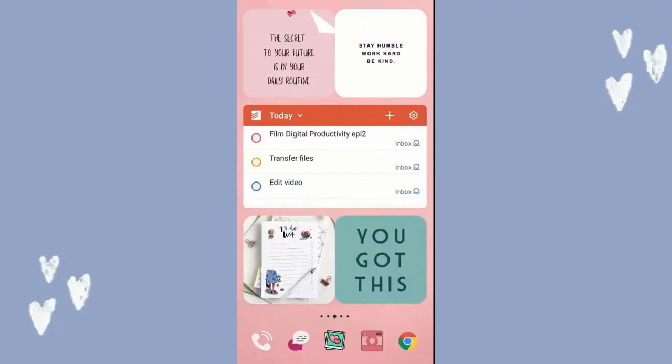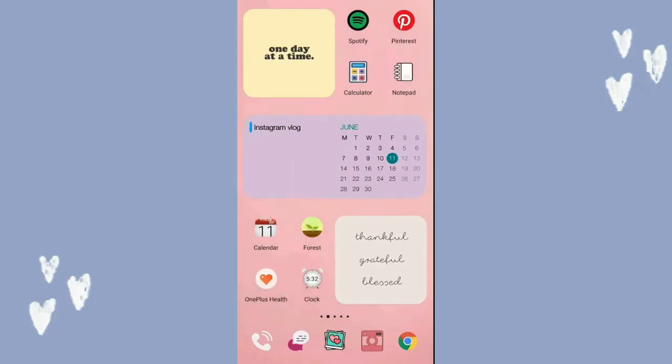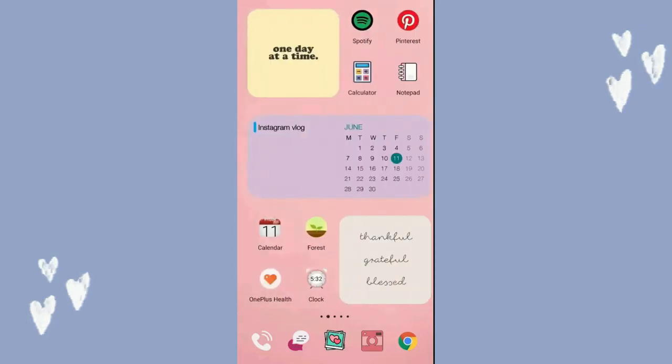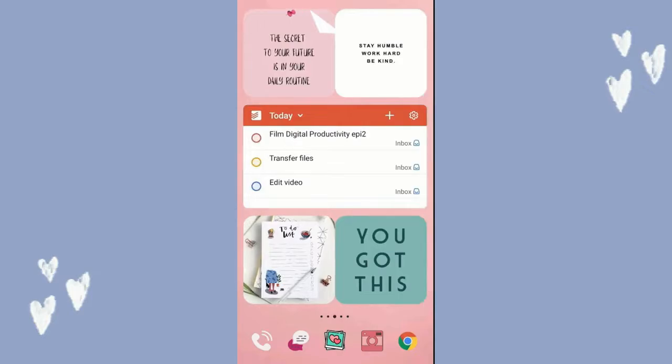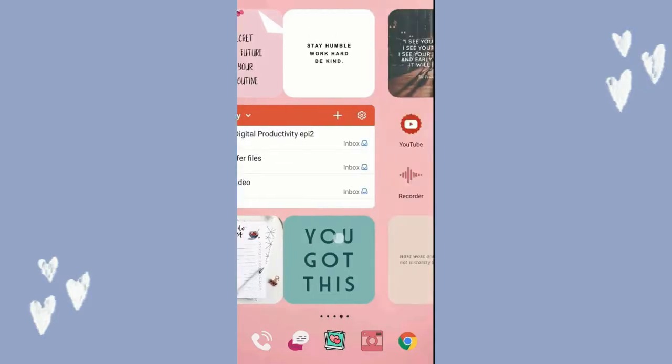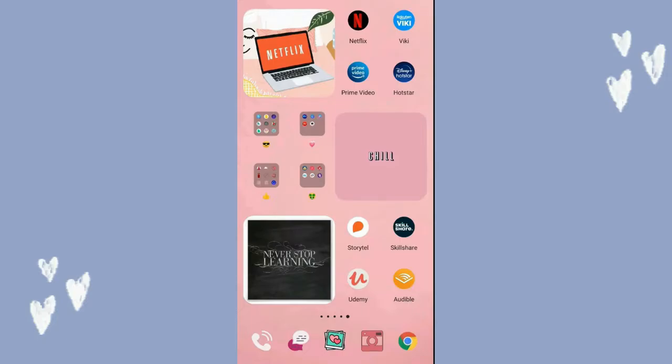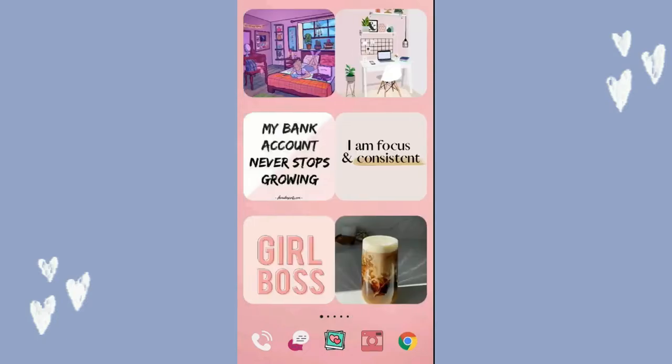Okay, first let's see how you can make your mobile aesthetic, and then I will share with you guys how you can make your mobile productive. So this is how my home screen looks like. As per my liking and preference, I find it really aesthetic and pretty. It is productive to me. Ever since I made these changes, I feel so productive and inspired. I have different pages that denote different things, like a page for YouTube, and a page for fun and learning things. So let's see how you can make your Android mobile aesthetic and productive like this.